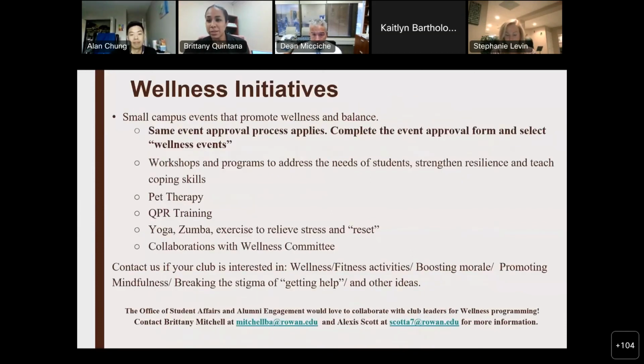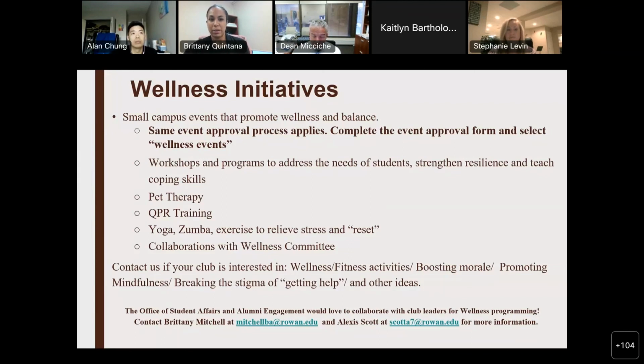In terms of wellness initiatives, we also just want to touch on this, as obviously Brittany showed us with her puppy. We always have a lot of fun and exciting events to promote wellness and well-being. So we do have pet therapy, which is always exciting. We have a few different events. We just had our field day recently, but we really want to mention this to be sure that you are aware that there are also opportunities to collaborate with the wellness committee. So you can certainly do so.